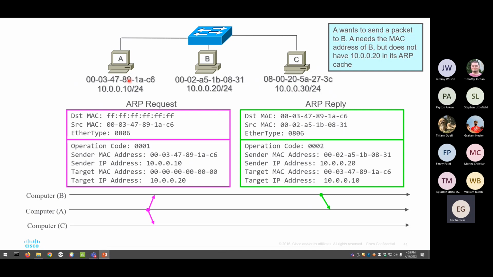So A knows that B has IP address 10.0.0.20. So to send a frame to B, A needs the MAC address of B. So A looks at its ARP cache, and let's say that its ARP cache does not have an entry for 10.0.0.20. So A will send an ARP request.